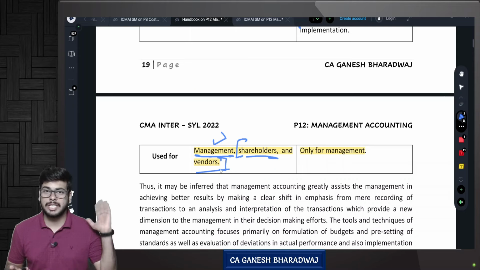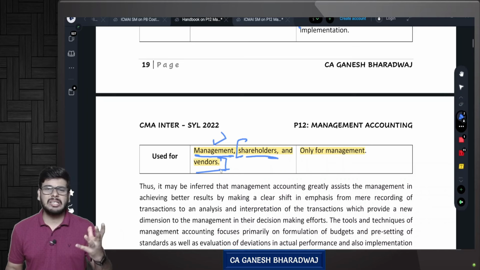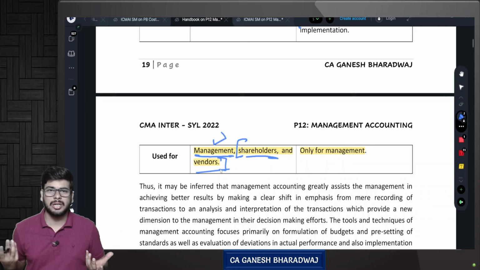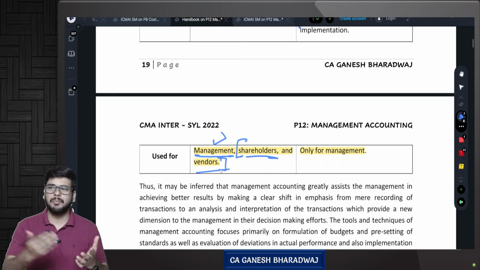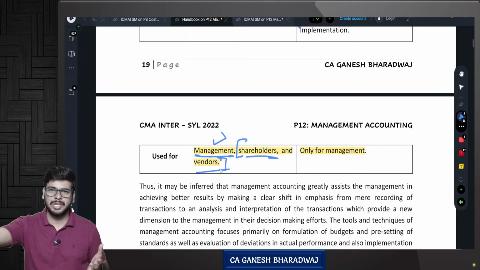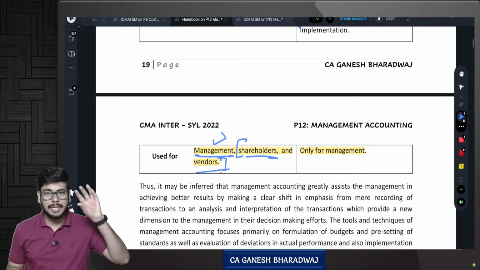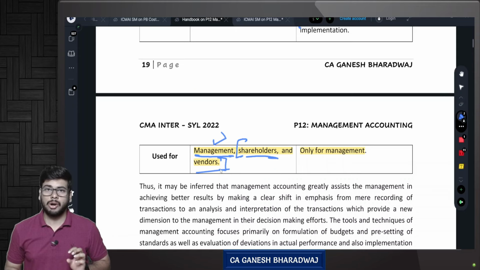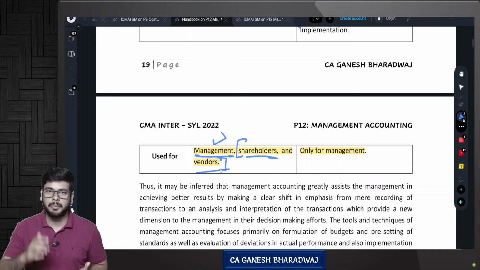You will not believe, in case of textile industries and all, the cost of manufacturing a particular shirt will only be 50 rupees. They will put some brand and they will sell it at 500 rupees, 450 rupees per shirt profit. Now, all this data will be there only in cost accounting, because product wise they maintain all these cost sheets properly. If this is being released out to the public, then the public will get really angry. No one will buy your products.